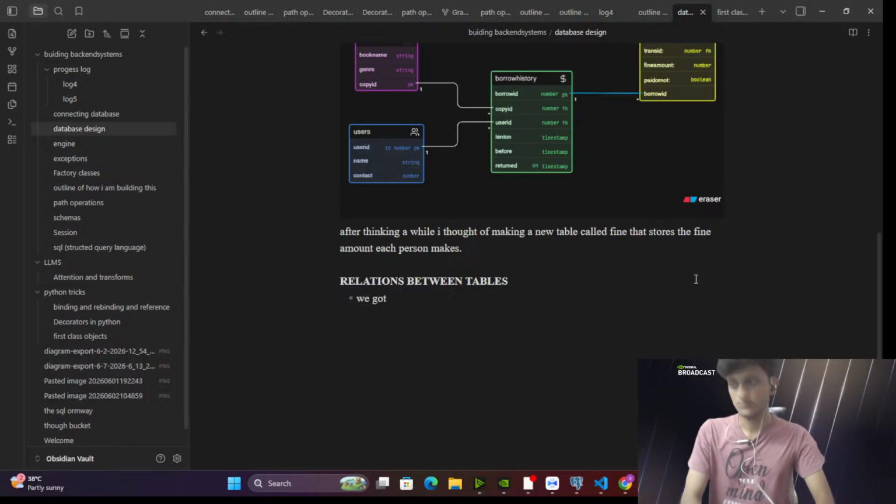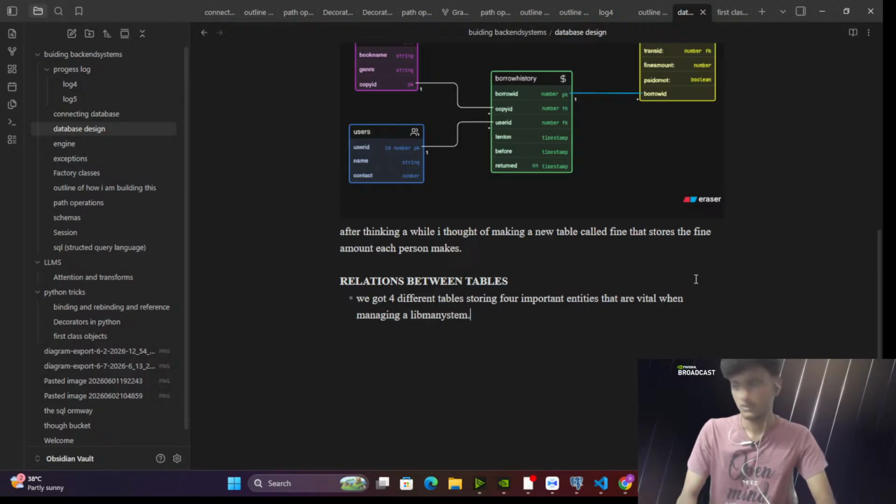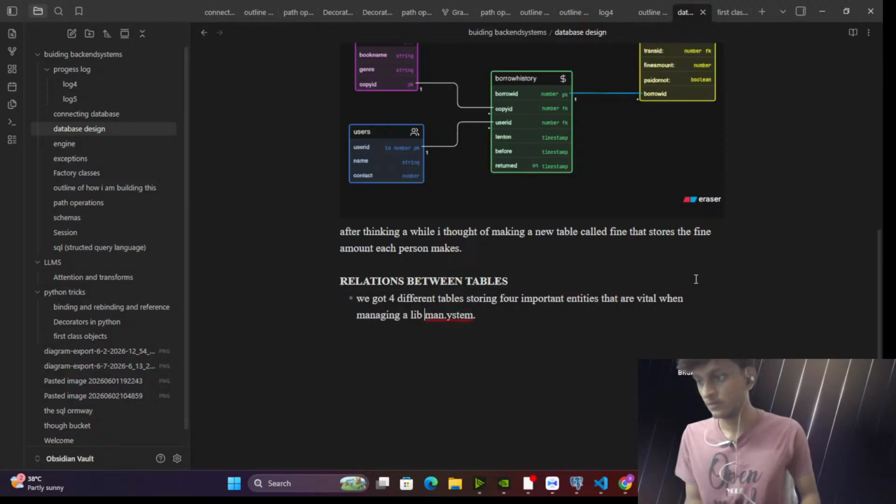So we got four different tables storing four important entities that are vital when managing a library management system, right?